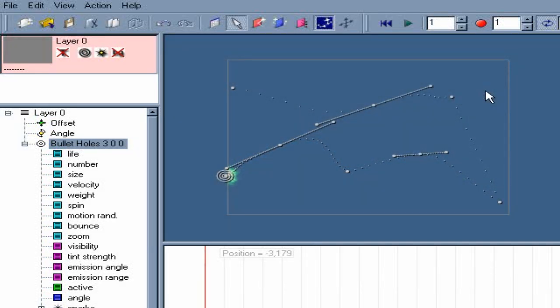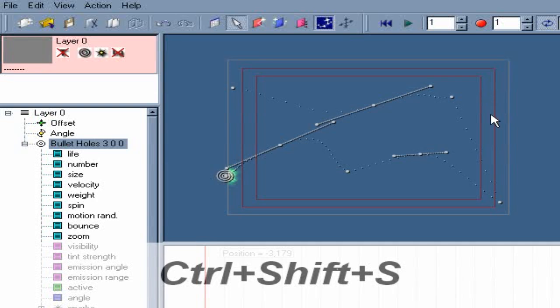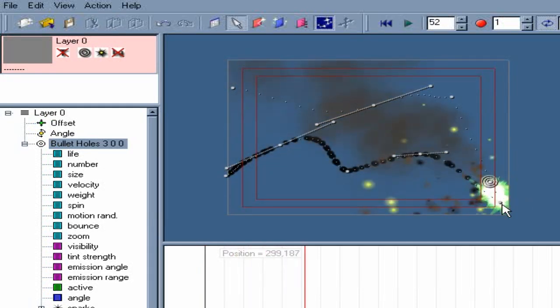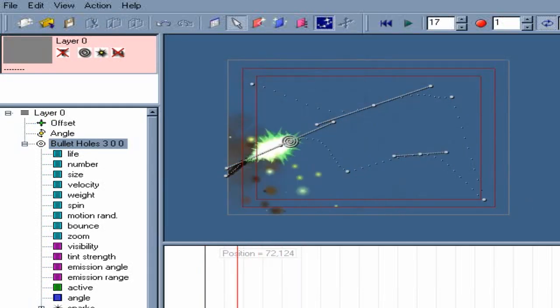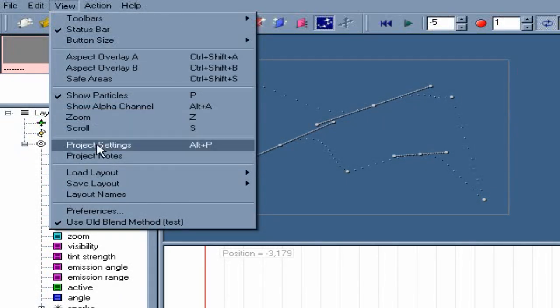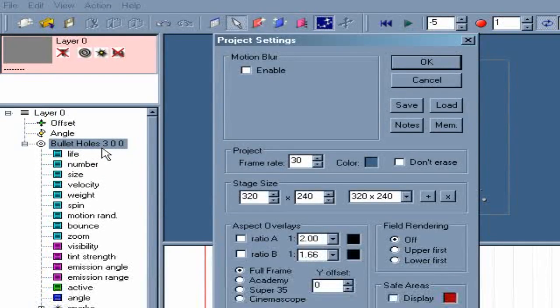Clicking Ctrl-Shift-S will turn on the new Safe Area overlay. This places an action-safe and title-safe rectangle over the stage, making it easy for you to keep your emitters within a viewable area. Also added are new aspect overlays to mask areas off on the stage. By opening the project settings, we can select two different aspect ratios.